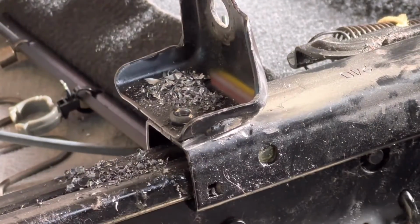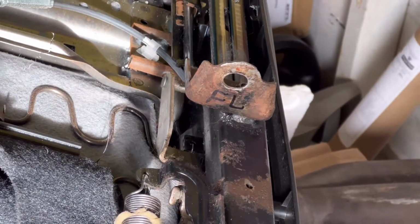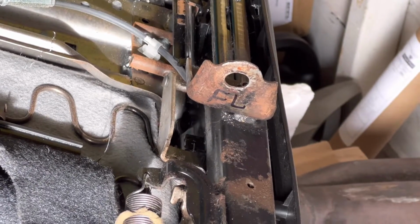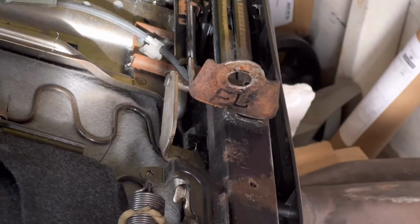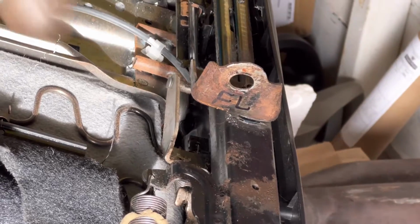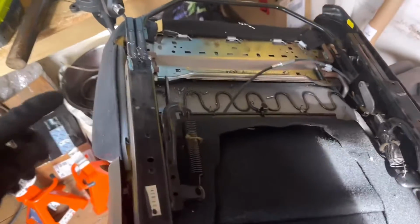When they start spinning, that is done. Well, one more bracket on this seat, and that was it. Hit it with a hammer and it should pop off. Just like that. That's all the brackets off this seat.